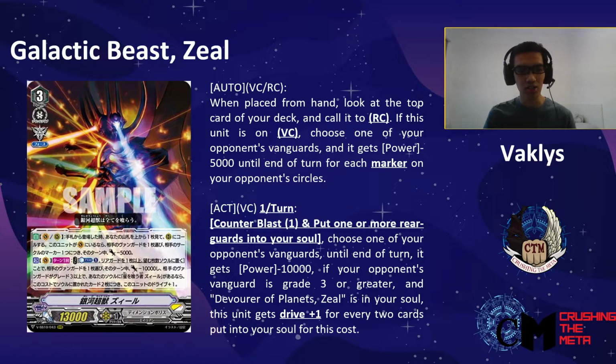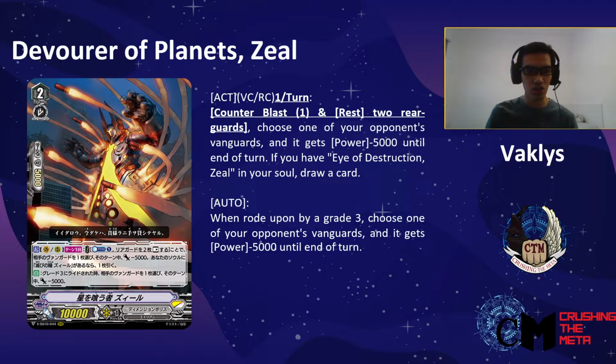Or at least you should start with something else, for example like a Bradblack, which I will go into later on. But the grade 2, Devourer of Planet Zeal, so we get the second part of the right chain. Also 2 skills: Act on V and R. Once per turn, counterblast 1, rest 2 rear guards. Choose one of your opponent's Vanguard, it gets minus 5,000 until the end of turn. If you have the grade 1, Destruction Zeal, in your soul, you draw a card. So this is actually very, very handy to have. For example, if you just ride it on turn 2, you can just pull off the skill to get an extra draw.